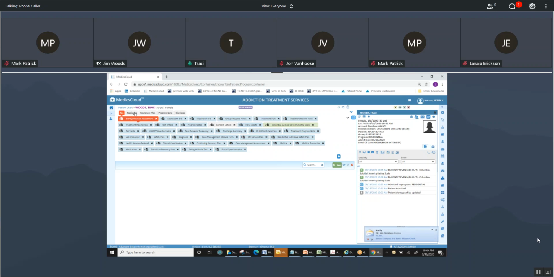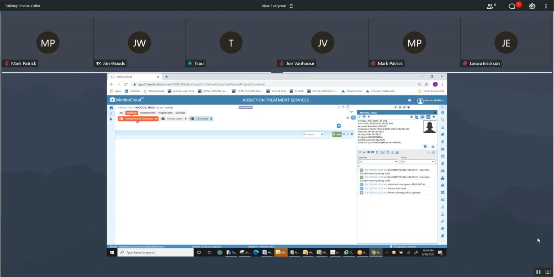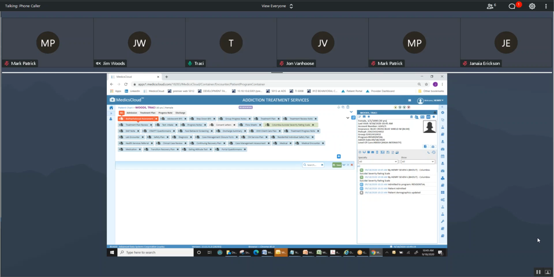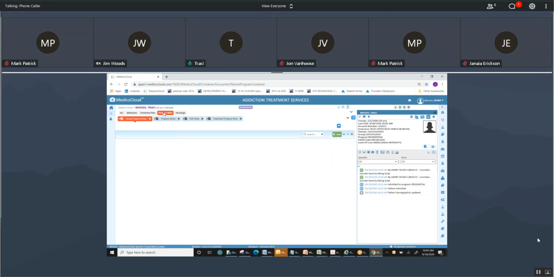They're all here. But we also have them organized, so everything that happens within the first 24 hours is in the admission tab. All your progress notes are in the progress note tab. The nice thing about this is when you click on progress note, you only have 4 choices. Instead of trying to find progress note in your 25 choices here, if I know I'm doing a progress note, just go to the shortcut and it'll just give you progress notes. Does that make sense? Yes. Okay. So again, just like the Columbia Suicide Risk Assessment, all you have to do is pick what type of note you want to do and then hit the plus sign to open a new one.